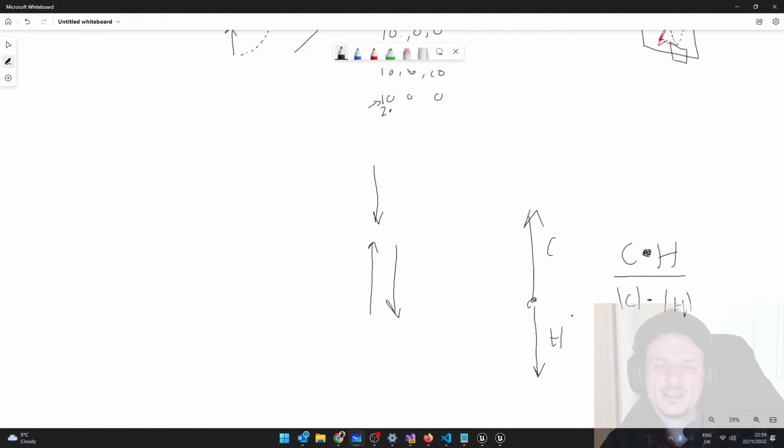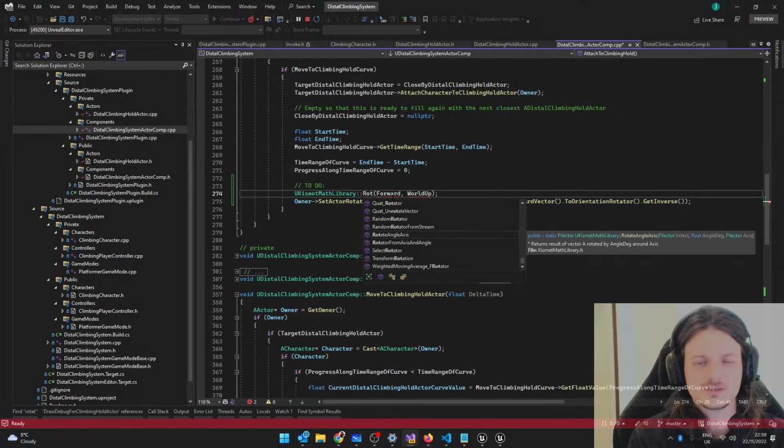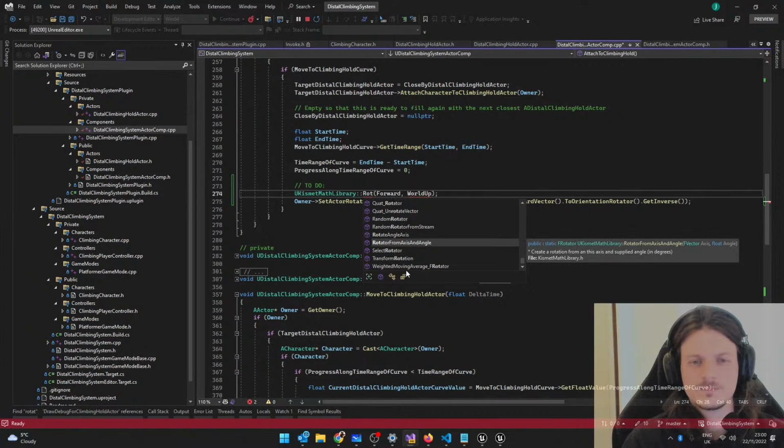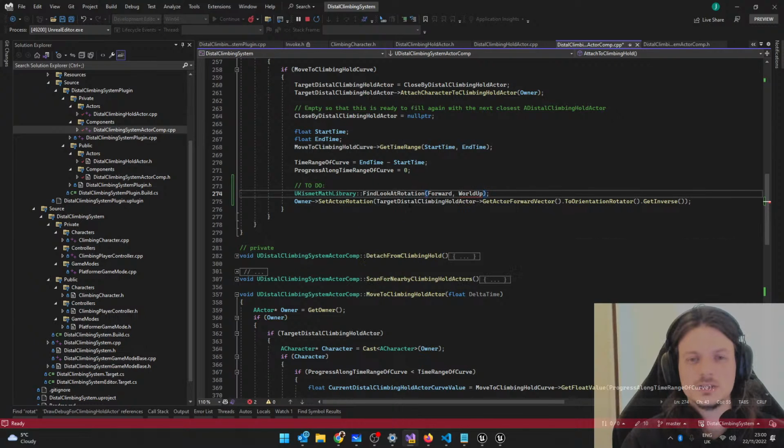But this must already be made. I don't need to do this again. So, rotate angle axis. Find look at rotation.